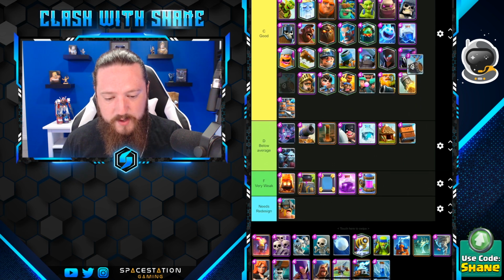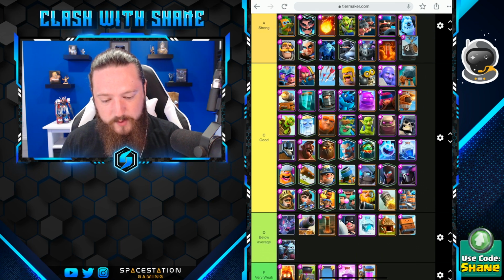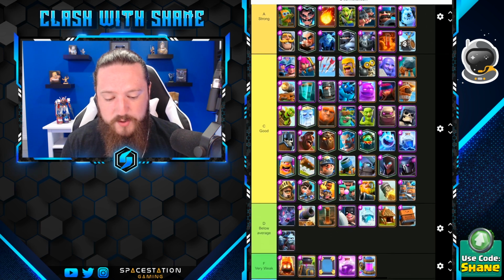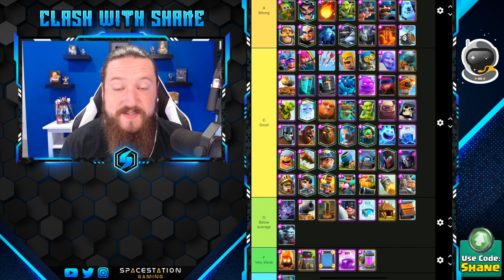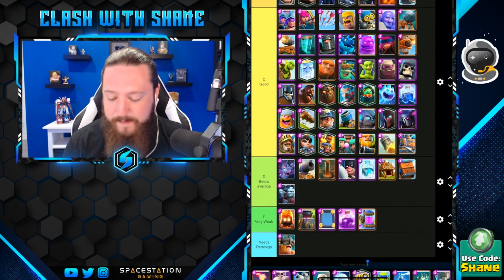Skeleton Barrel, I want to throw it on the S tier up here, the strong tier, right here. There we go. Skeleton Barrel is really, really strong, a bait card. Very, very punishing. Can offer utility on defense as well if you have to. And overall, it's just an above average card in my opinion.